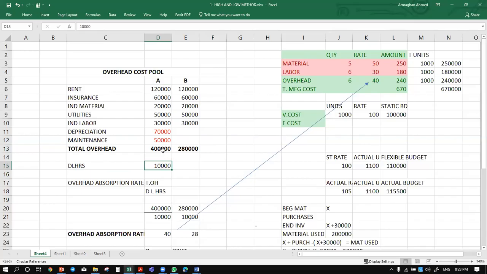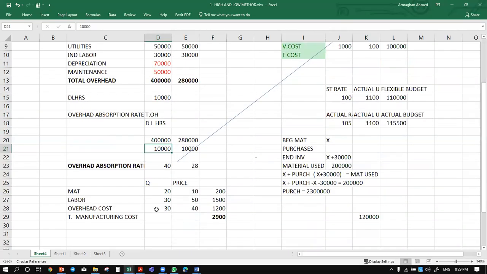So 400,000 is the overhead cost and 10,000 is the number of hours. What will be the overhead cost per hour? Simply 400,000 divided by 10,000, so the overhead cost will come to 40 per hour.